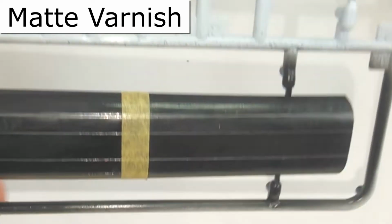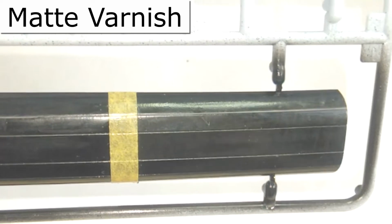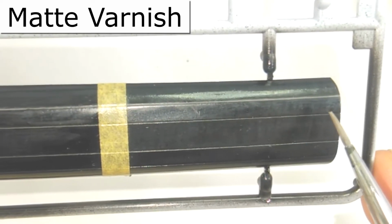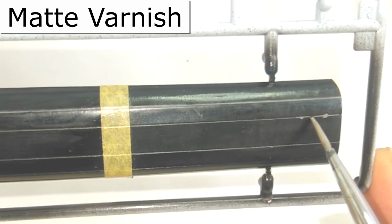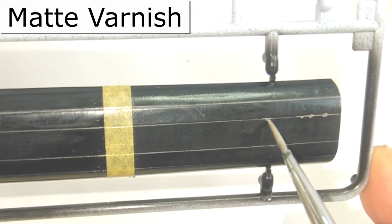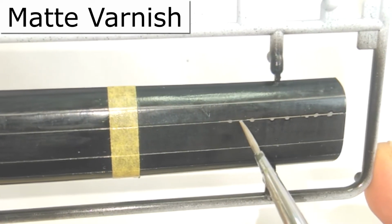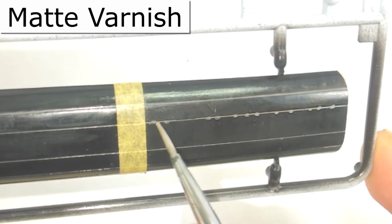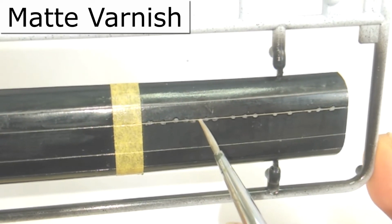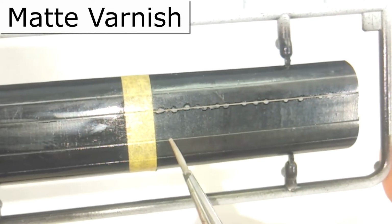So we're going to try with the matte varnish first, and I wasn't sure about matte varnish because it does have a very grippy sort of surface to it. It's not as slippery or frictionless as gloss, but it's worth giving it a go because I'm going to do the rest of the model at the end in a matte varnish. So I want to just see if I can get away with using one varnish or whether I'd need to use two. So you can see with the matte varnish the capillary action isn't that much, it doesn't go far.